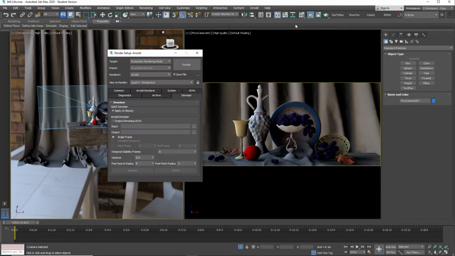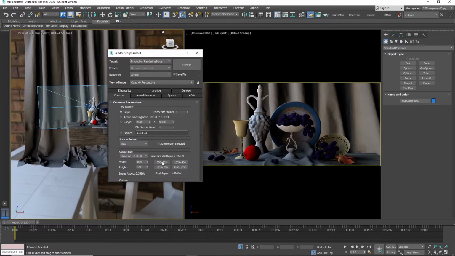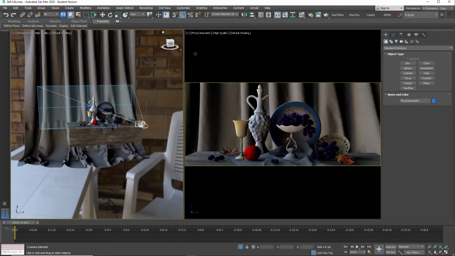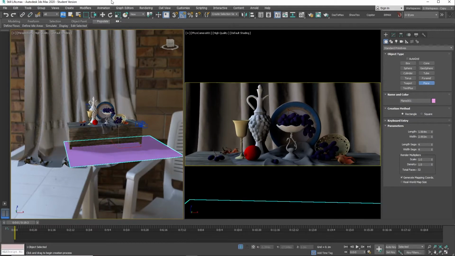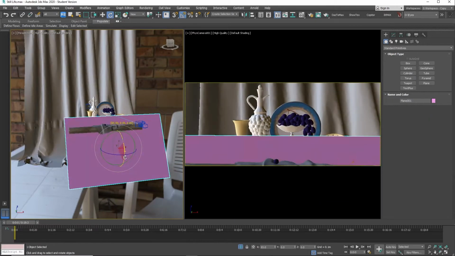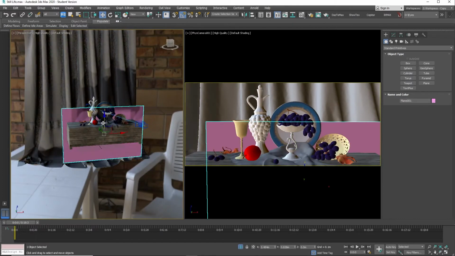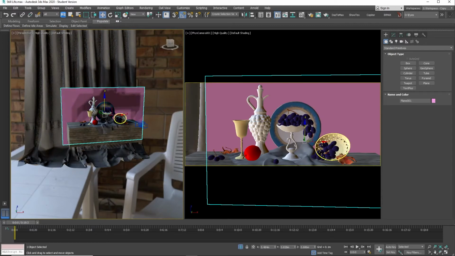The next step is to make sure you have the render settings properly set up. In this case, I'm setting it at 1828 by 778 and apply the denoiser on the beauty pass. Now I'm going to divide the image in parts because further color correction is going to take place in the compositing phase. Because there is a transparent object, the best way to do this is to create a plane and apply the green texture to it. I place the plane in front of the curtain.